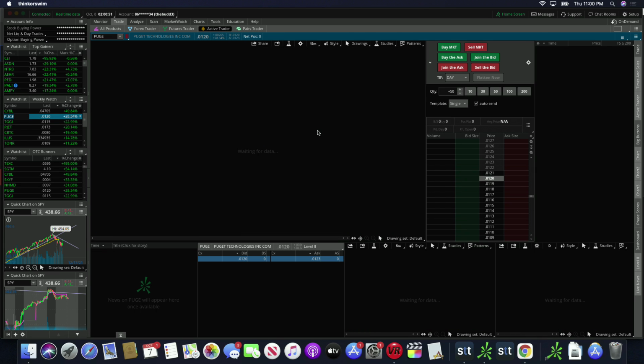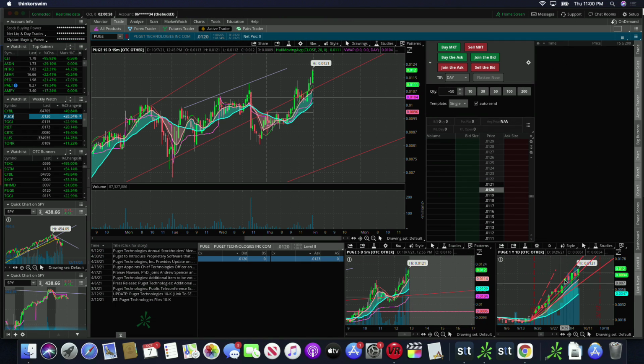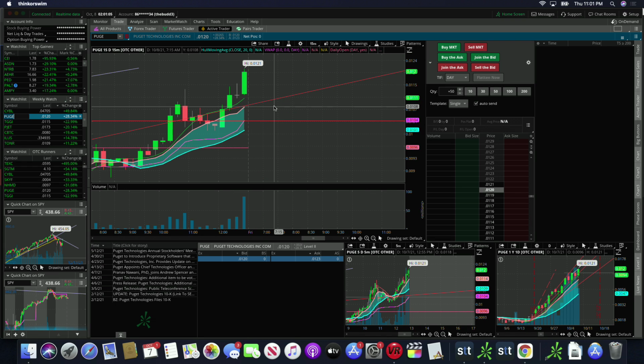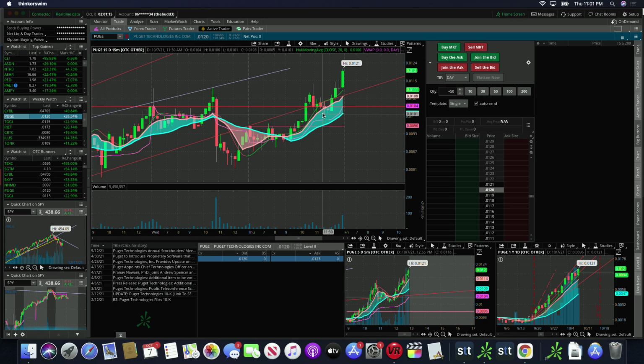Puge, we're having on the back burner because this is a multi-day, look at this, pure straight vertical. A little extended now, right? So if I see it somewhere around here in the 108s, I'm interested to take a long for a continuation move. But we also know it can come down into our cloud a little bit, finding some support here at that 101 range. I have my line a little bit higher on the wicks because that's where I would hope to see support. I'm not so interested if we fade and now we're here. I really want to see this Fibonacci line prove as a bounce point if I'm going to take that long.